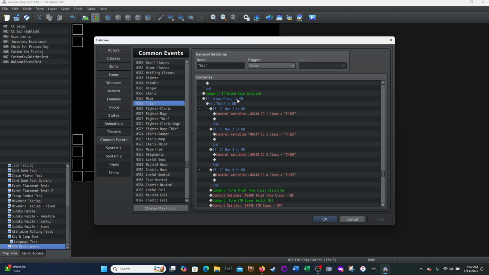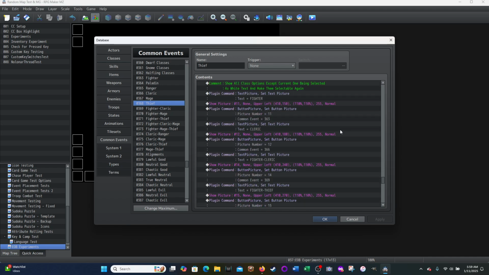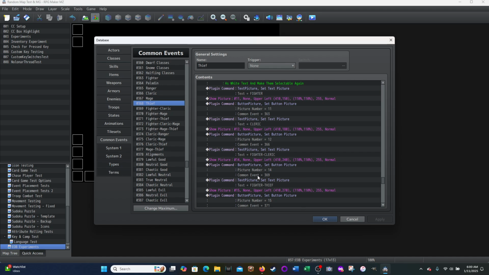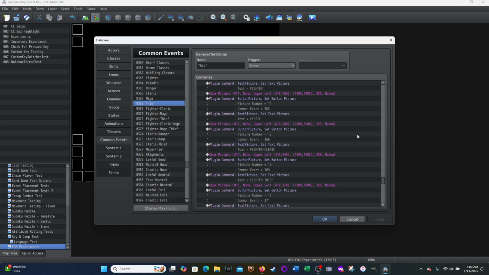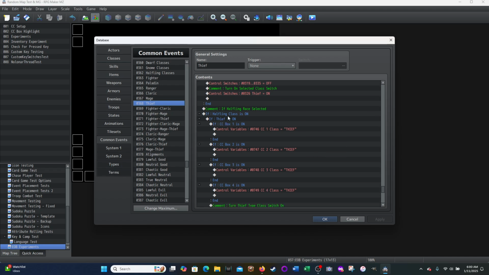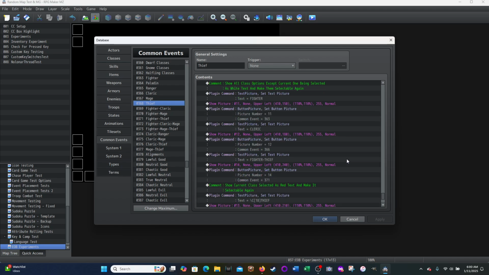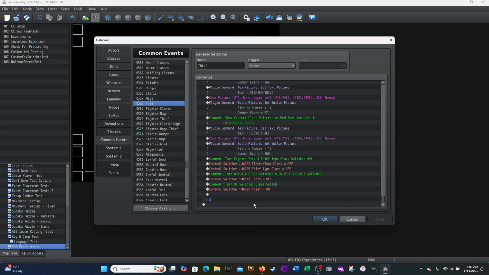Same thing for gnome. You have to do the gnome option. And again, I'm not going to repeat all these. You can get the class lists from one of the previous ones that listed the gnome classes. All that's the same. And same thing for halfling. If halfling class is on, all that's the same as above. Your halfling list that you can take from someplace else, this is the same as above.